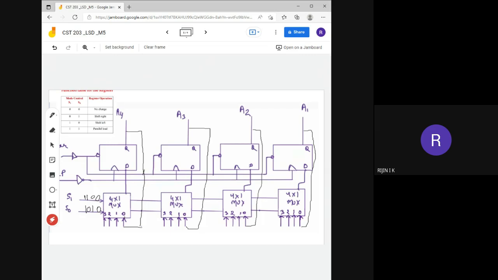When does it have to perform this shift right operation? Whenever the control line value is 0 1, it has to perform the shift right operation. How do we perform it? Here the shifting operation has to start from the left side. The first input you can give directly to the multiplexer. Then the second flip-flop's input we have to take from the previous flip-flop's output. The previous flip-flop's output has to be transferred as the input of the next flip-flop. That way we shift to the right.